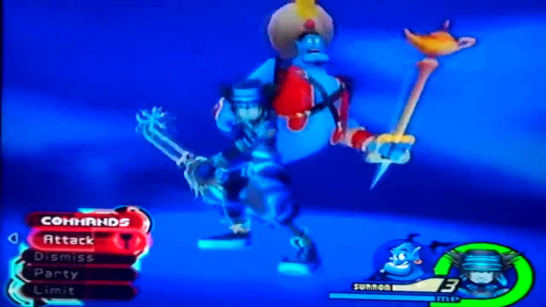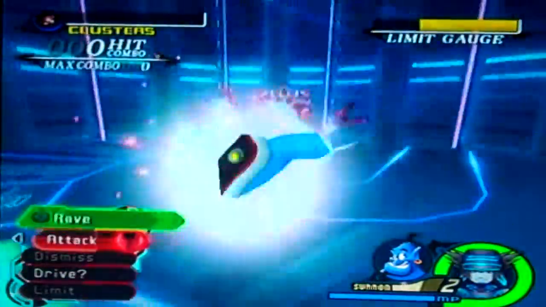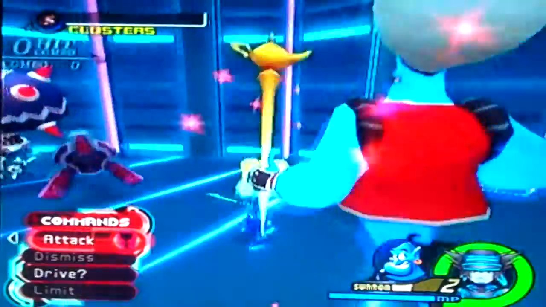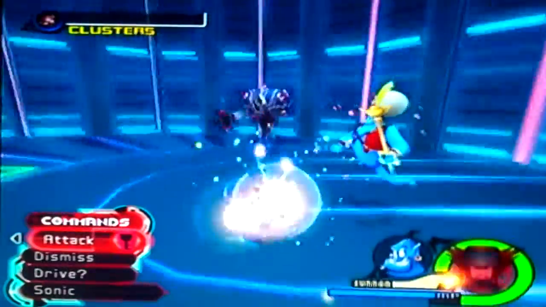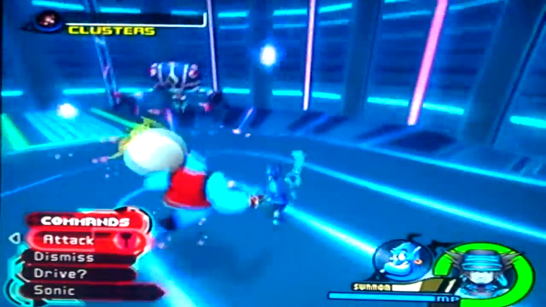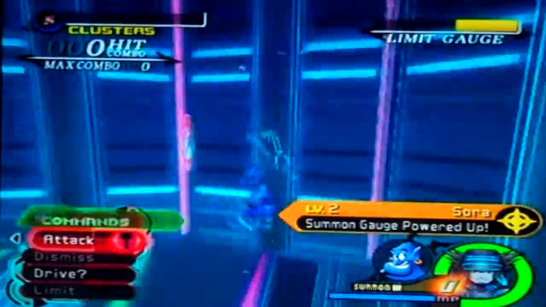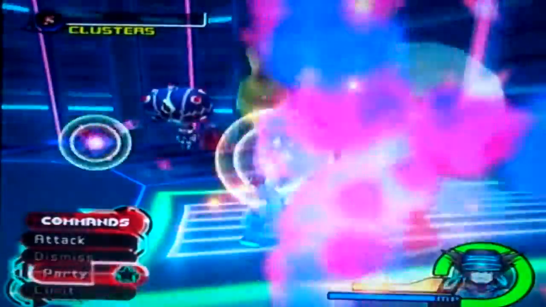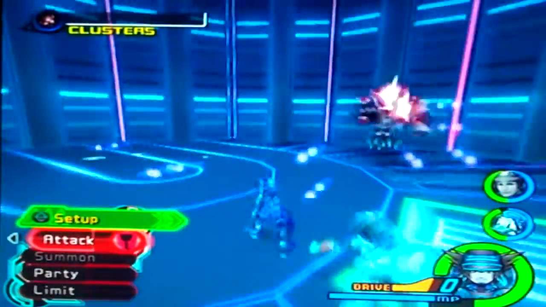Nice. Now, Genie is much cooler in this one. Here you can just do kind of a melee attack. Drive Veiler Genie. Hey. Drive Veiler Genie. Now, he's kind of got himself. That drive. Oh, and that's enough. Well, you get the idea. You can just kind of do melee attacks like that.